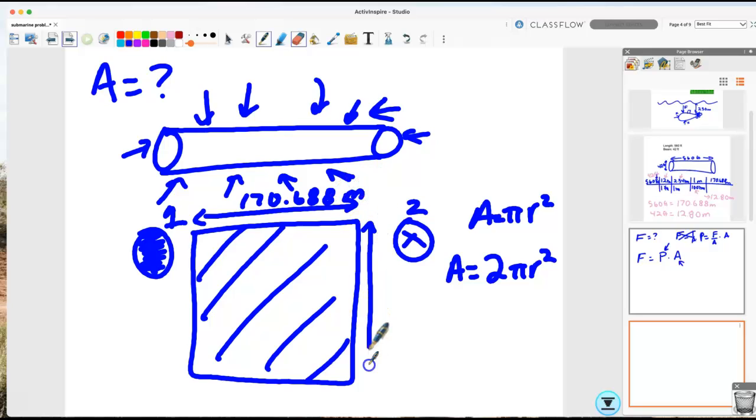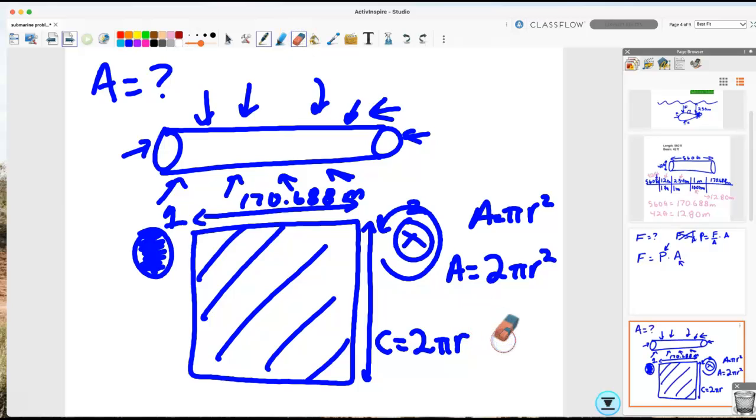Now this wraps all the way around that circle, so that's the circumference, isn't it? So that's 2 pi r squared. No, sorry, getting carried away. 2 pi r. That's 2 pi r for the circumference. So all I need to do is take this side times that side to get the area.